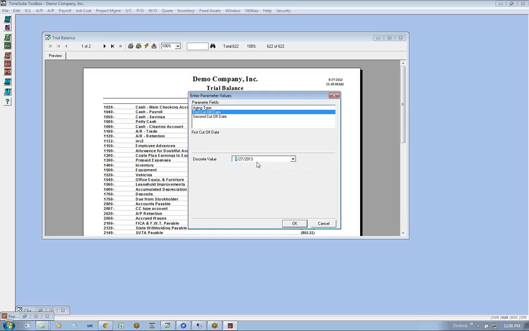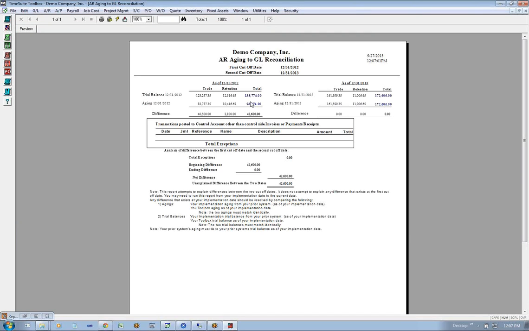So what you do in this case is you say, I need the end of my prior fiscal year end, and then you'd want the end of the current fiscal year end. So 12/31/2012, 12/31/2013, and it gives me an analysis that I can use.